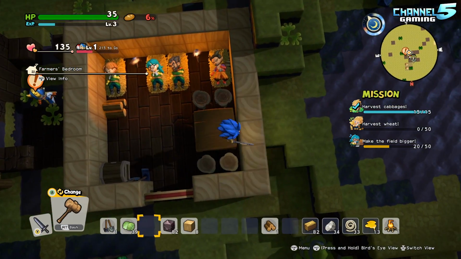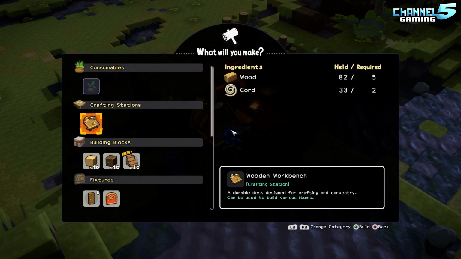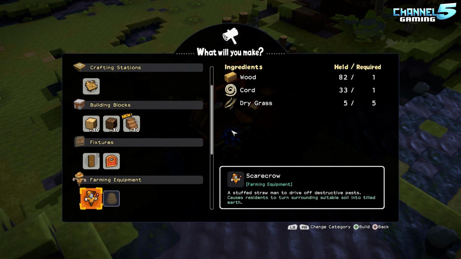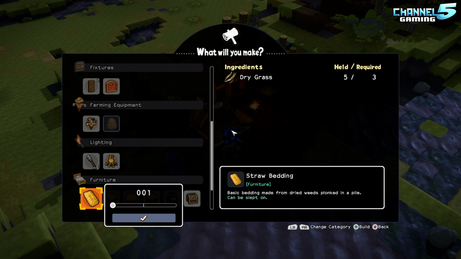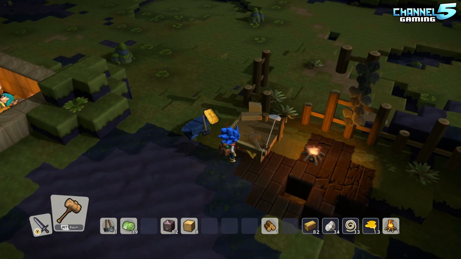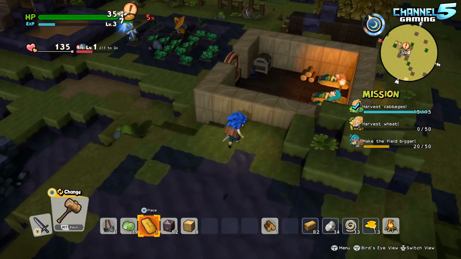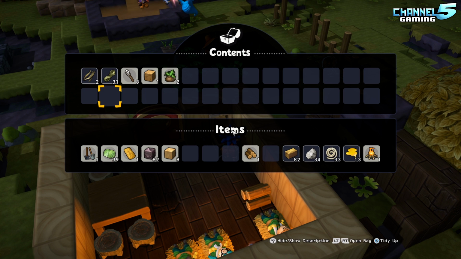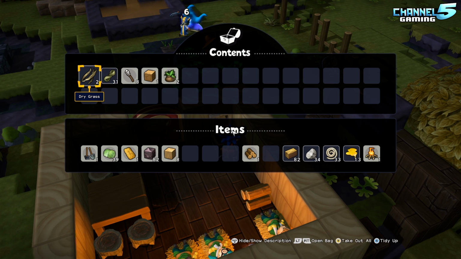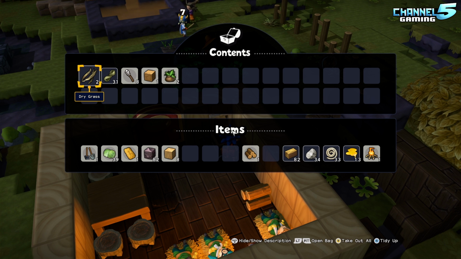Now, it looks like we don't have enough beds for our town. I'm definitely going to need 2 more. So we're going to craft 2 beds here. Oh, crap, I only have enough for 1. Oh, 1 it is. Look at her defending our town. What did it need? Straw or dry grass? No, I don't think that's enough.